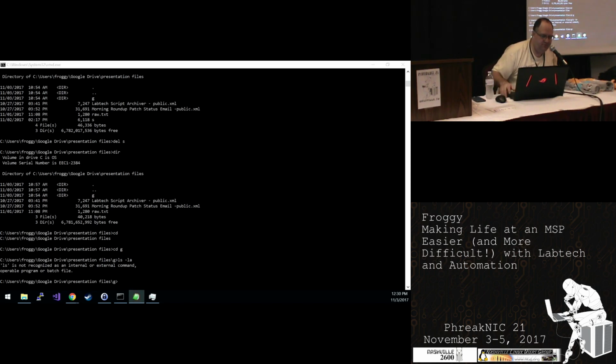I'm going to show you what a LabTech script looks like when you export it. It's basically just a fugly XML file that has a lot of gobbledygook in it. You can see here is my script header, just to let people know what's going on, script notes. And then there's license data, which you can ignore, and then script data.